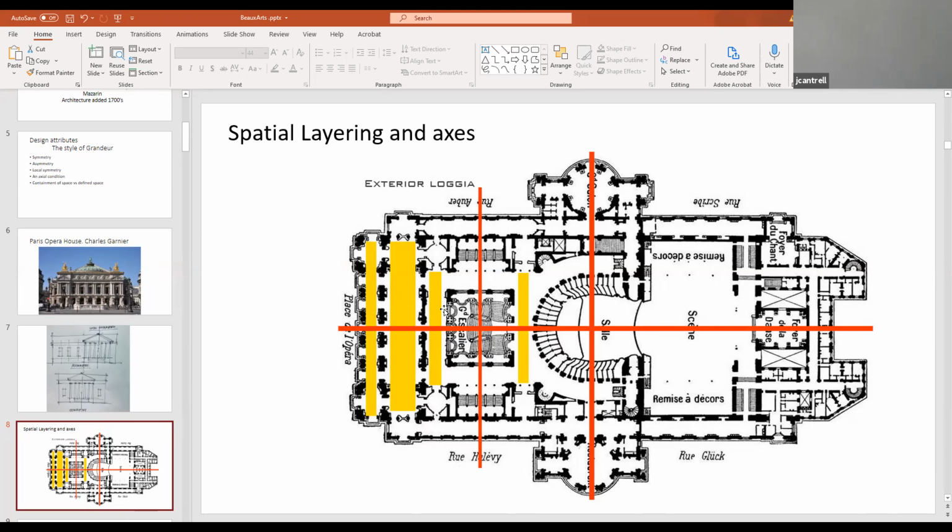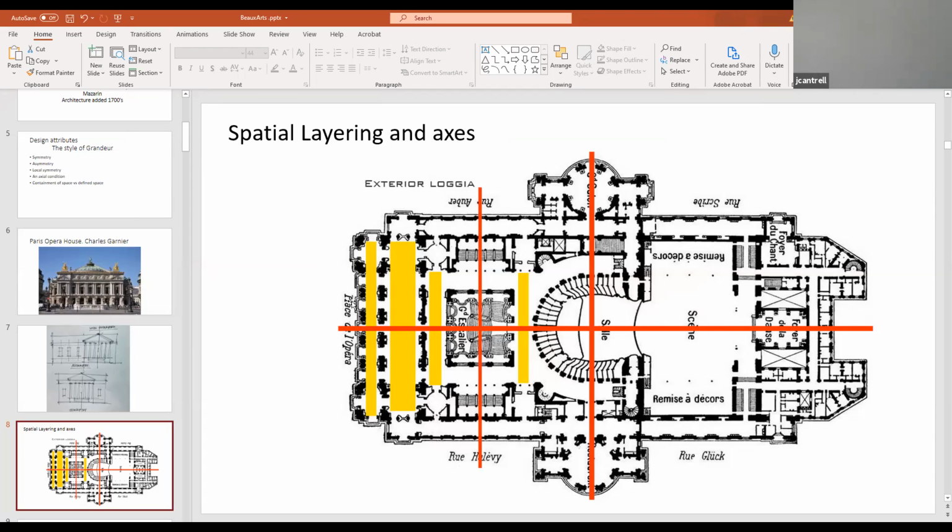Then, of course, there is another space between the interior loggia and the main grand staircase. We'll look at that a little bit more in detail, but these are just some really extraordinary spatial dynamics, because you don't ever just open the door and see the theater in just one view. There are several different layers of spaces, from exterior to the interior salons.